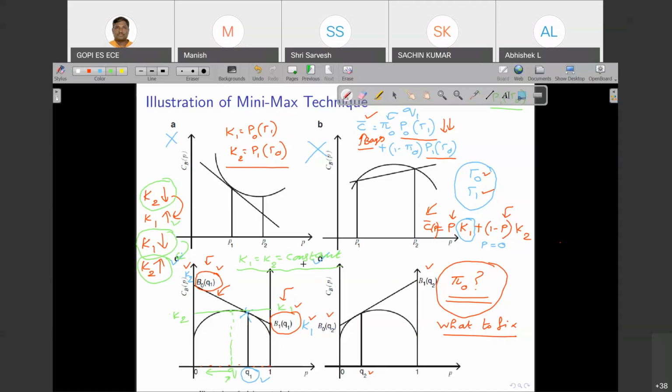So I'm not saying this is the best. You have to be careful. Bayes is always the best. But for getting this Bayes, you need this prior probability. So when this prior probability is not known, you are going to fix some prior probability here, which is Q, for which your cost function is not getting deviated, even if the prior probability is getting deviated in real time, which is this point.